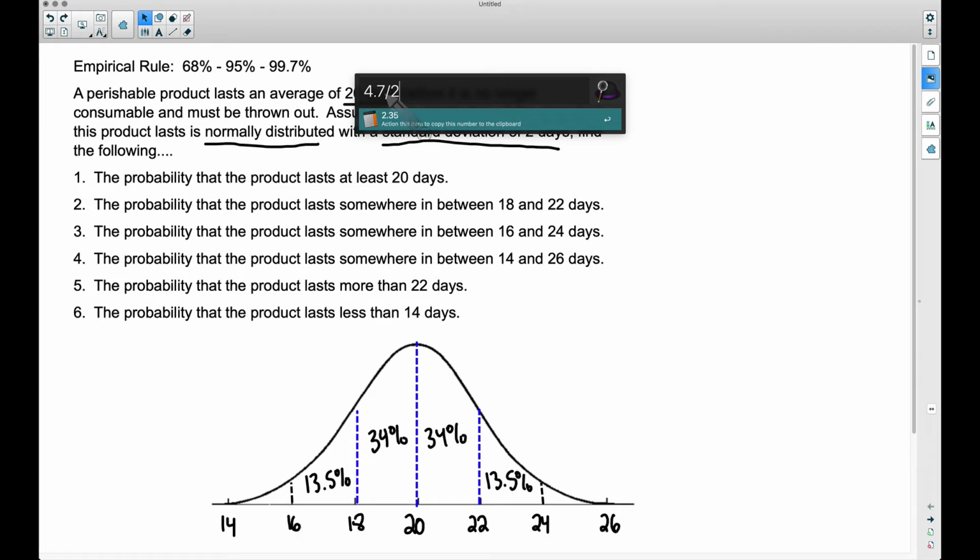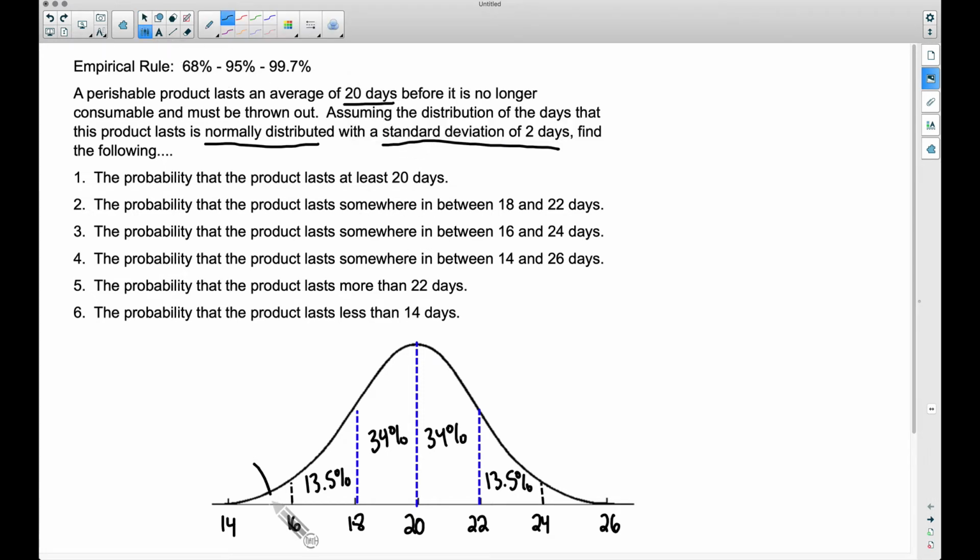That gives us 2.35% on each side. So this little section here, 2.35%. This little section here, 2.35%. Now, we still have a little bit out here and a little bit over here because we don't quite have 100%. But when I say a little bit, I do mean very little. If we take 100 and subtract 99.7, that only leaves you with 0.3. If you divide that by 2, this little section here that we can barely even see is 0.15%. And this little section over here as well is 0.15%.